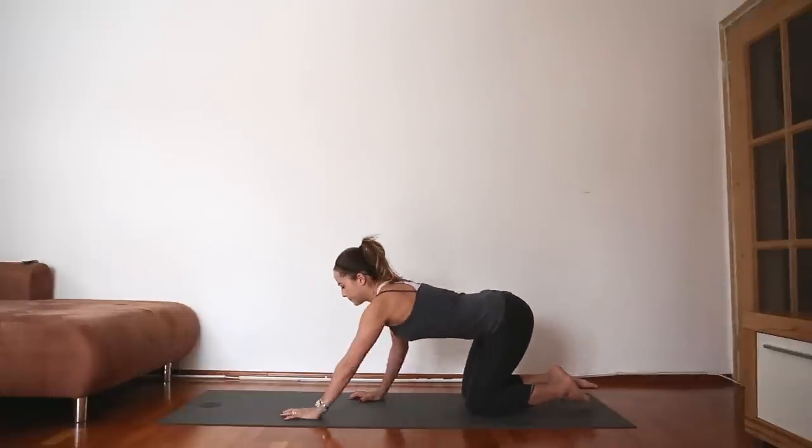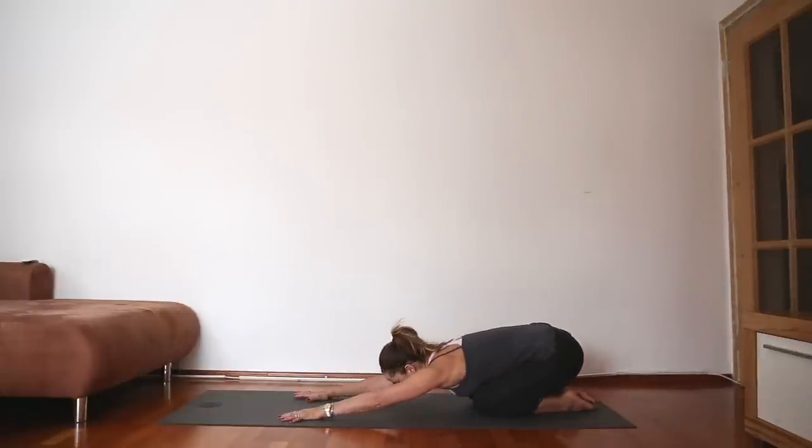Come into child's pose. Reach your hips back towards your feet. Let your head rest on the mat and reach your arms out in front. Close your eyes. Let your whole upper body be very heavy. Begin to breathe in and out through your nose, focusing on making your inhales and exhales of equal length.